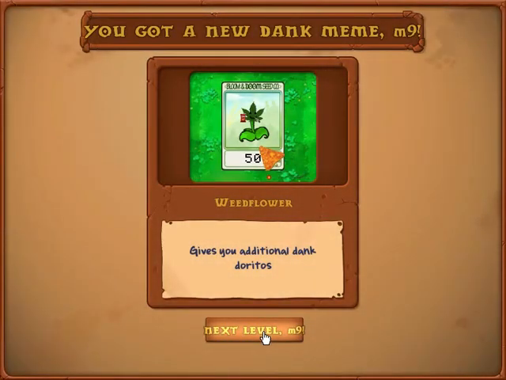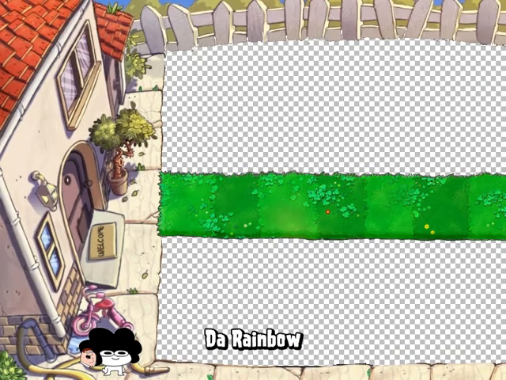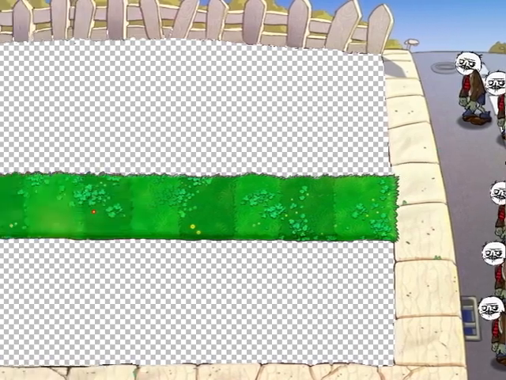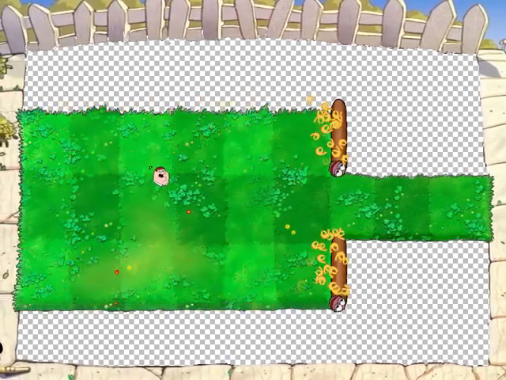Grand Dad! Gives you an additional dank dirt. Hexadouble. Look, it's Sir Pello right there. By the way, I'm done!